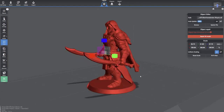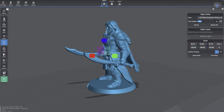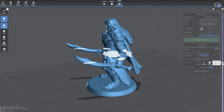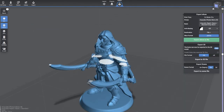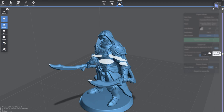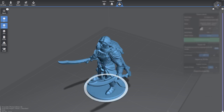First, let's see if this repairs, because sometimes there are holes in the model and we just need to have Lychee automatically repair it. Sometimes it still won't repair, so I jump into prepare or export and look at what the layers look like and see if there are any significant holes in the model. That can be a problem because if you've got liquid resin stuck in the model, it'll eventually explode. So you don't want that. If you're going to hollow your models, you're going to want a hole to drain it out. If the model's not very big, I prefer not to hollow it. I prefer to just have it be one solid object because draining it is a pain.